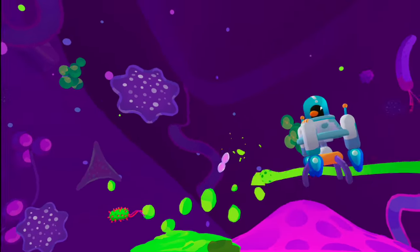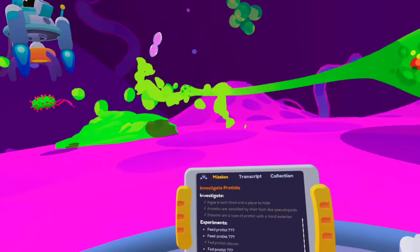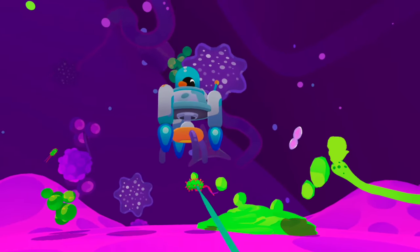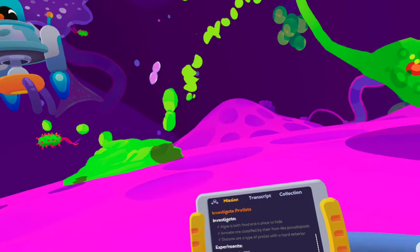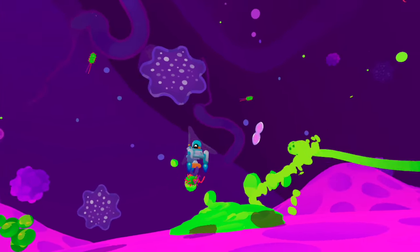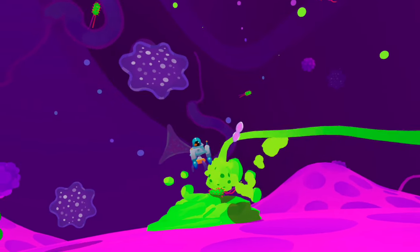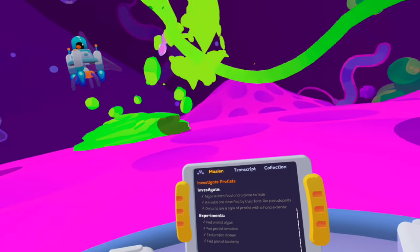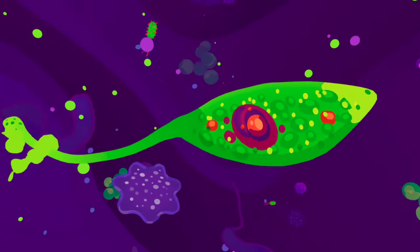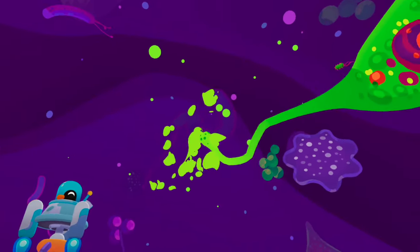You found bacteria. These bacteria look humble compared to the protists, but they spread everywhere, thanks to their clever survival strategies. Let's see now. As you can see, these bacteria have an ingenious method of spreading.